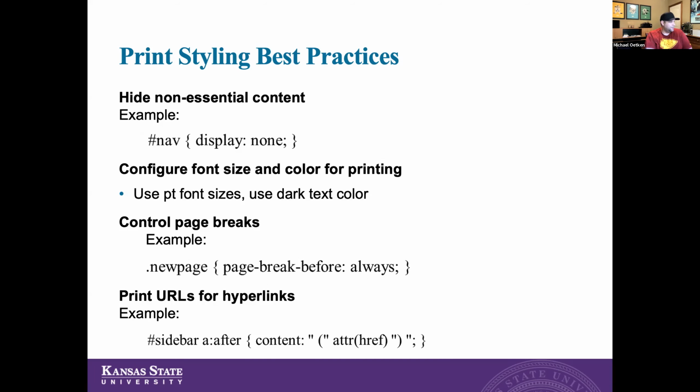Okay, so for example, if we had a hyperlink on there that said, you know, whatever, click here for the best barbecue recipes. Instead of showing that, we could actually show the URL for that. So when they print it off, the user could have a reference to what that URL is on print.